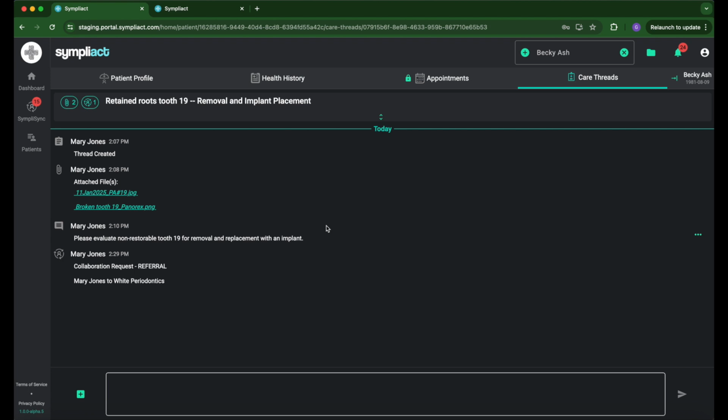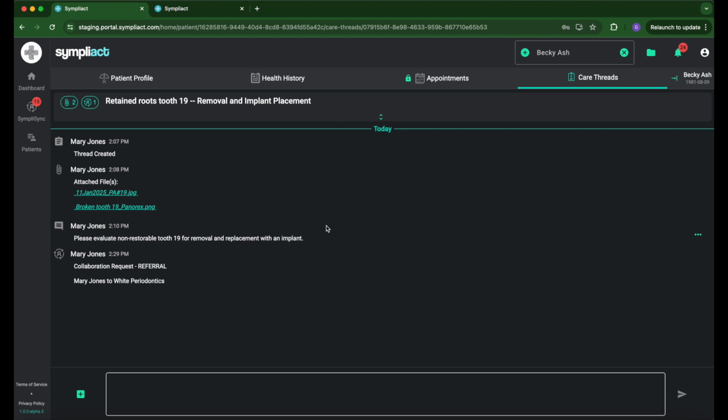Or as we see here, we can go ahead and document the needed and recommended care. We can add multiple recommended providers to the collaboration request so the patient gets that information, almost like digital business cards on their side that they can then reach out with. And then we can easily come in and update it to whoever they choose. Or if they chose somebody other than the 3 that we listed, we technically could have changed that as well.